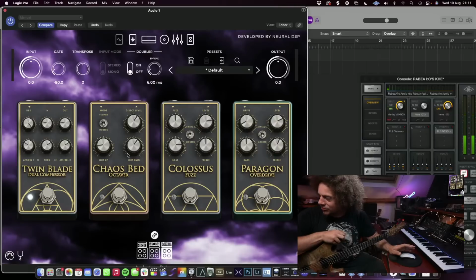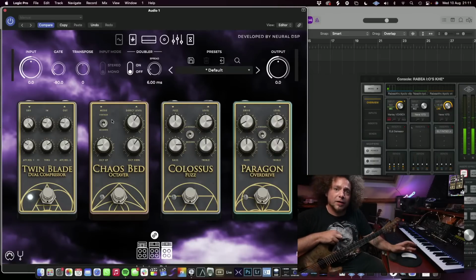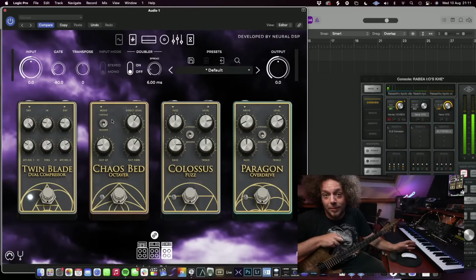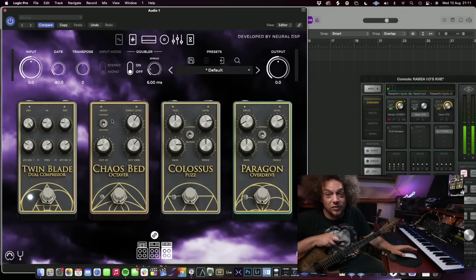I actually don't know if that's the true device name for it, but either way, in vintage mode it loads up like an Octavio. What's great about it is that I don't think in real life there is an Octavio pedal that you can add a low and a high octave to, or at least I've never heard of one, so that's really cool. It's a whole new sound, which is really fun.